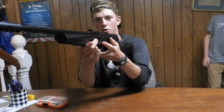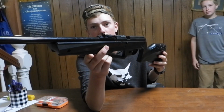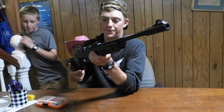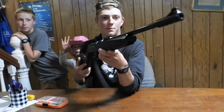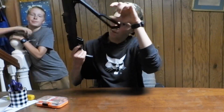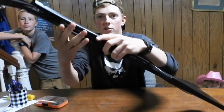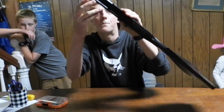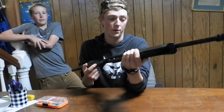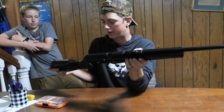Today we have the Ruger NXG APX by Umarex. This thing was not working a couple weeks ago, or days, however long it's been. When you would pump it up, it'd leak air out of the barrel or out from down here where your seals are. So we thought a seal was broke, but we didn't get around to it until just a couple of days ago.